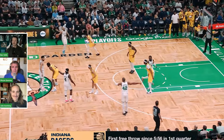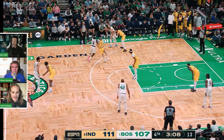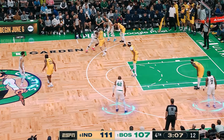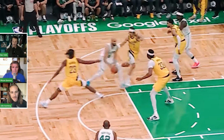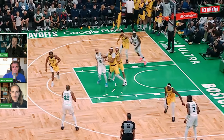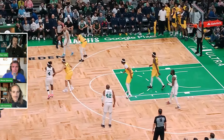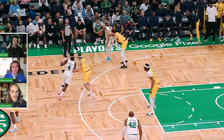Let's kick it off with Eastern Conference Finals Game 1, and what could be a more underrated advantage than your two guards screening for each other while the floor is spaced with wings and an elite shooting center. Nembhard switches onto D. White and bang, it's go time for Derek, who collapses the defense. Miles Turner has to help here. No one rotates to Horford, and it's an easy trade for Big Al. Yeah, and it's objective one when you're playing Indiana. Get Tyrese Halliburton into the action, and guard pick and rolls are definitely a way to do that.